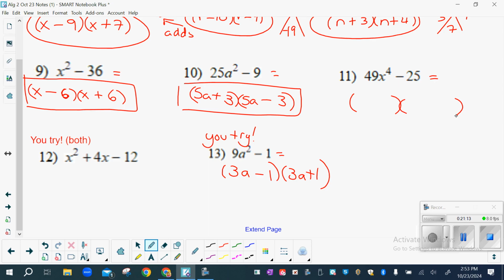What's the square root of 49x to the 4th? 7 and 5. So 7 and 5. And then what would this be here? 7 what? Did you want to say? Got a hand up? Good, yeah, 7x squared. And then what are our signs, Tia? What are our signs? Good.